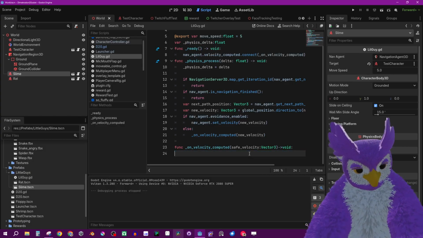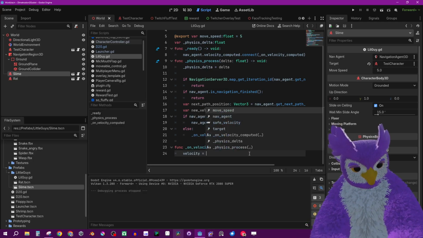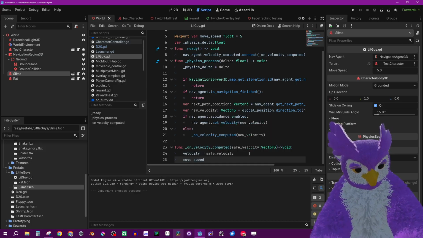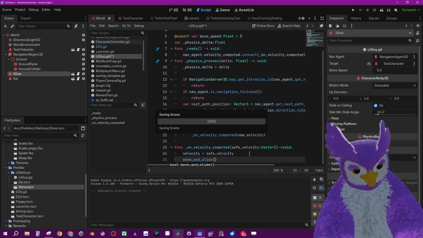Actually, we can just say velocity, safe velocity, we can slide, and keep everything else the same.